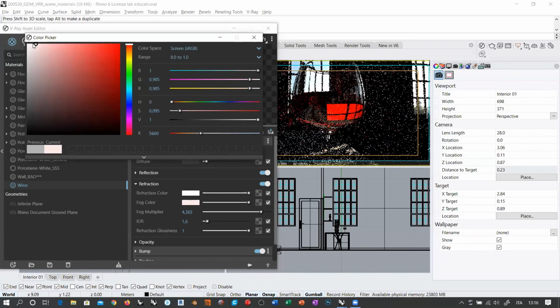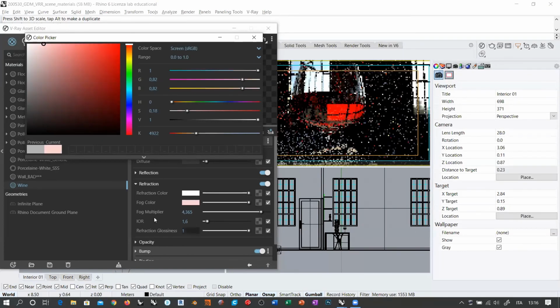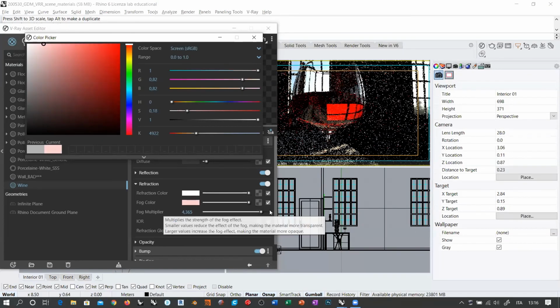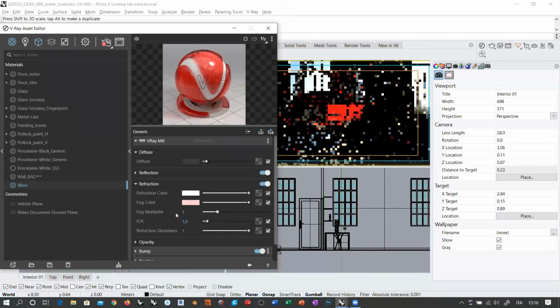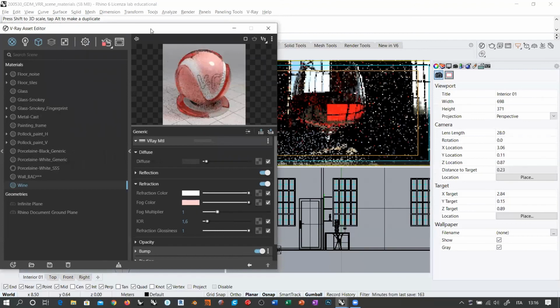See how slight variations determine a huge increment in the intensity of the fog color when you work with thick materials, okay? Once you get to the proper color, remember that you also have the fog multiplier here. So we are using this pink here with a fog multiplier of 4. Normally this is set to 1, okay?